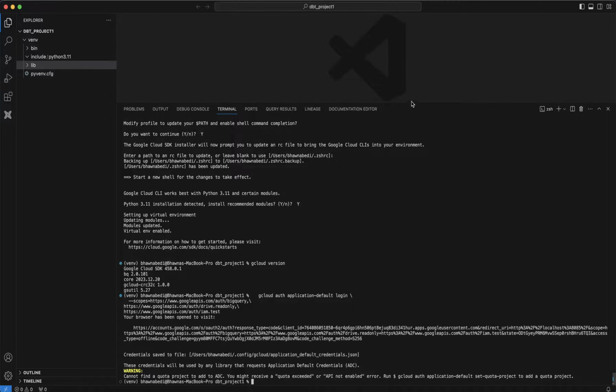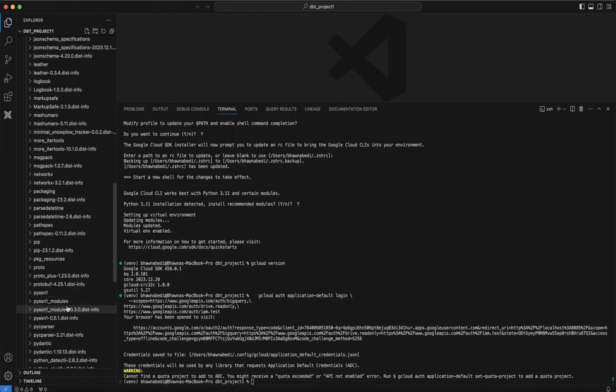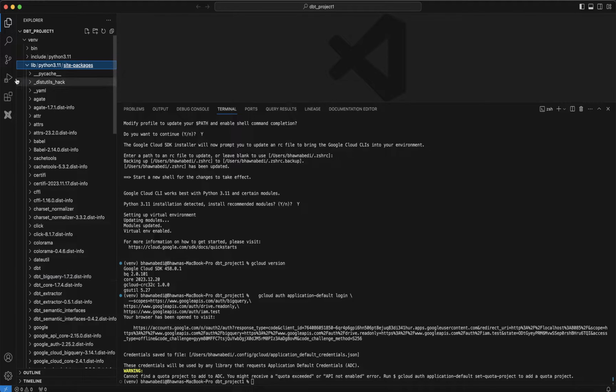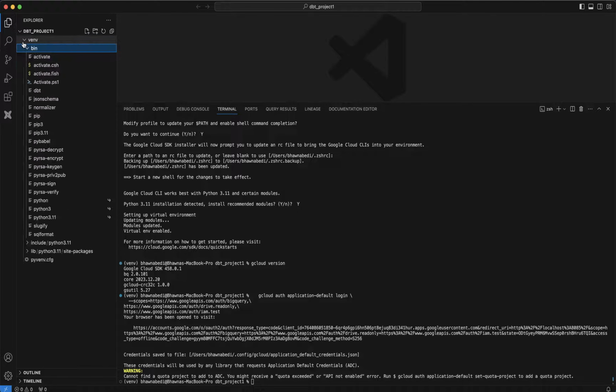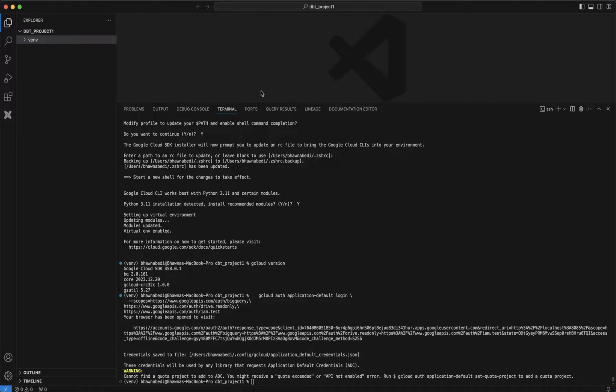This is pretty much the start of this particular project, where we have set up the whole environment. Now we have this env over here, and we have all our libraries which are required, and we have set up almost everything. In the next video, we will step towards creating the full project in DBT. You need this setup in DBT code in order to work on a particular project.